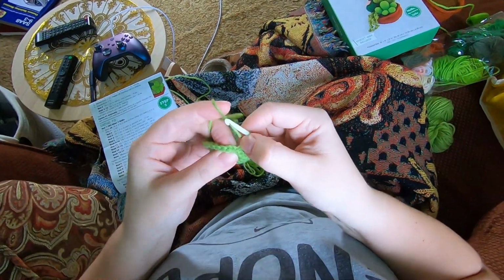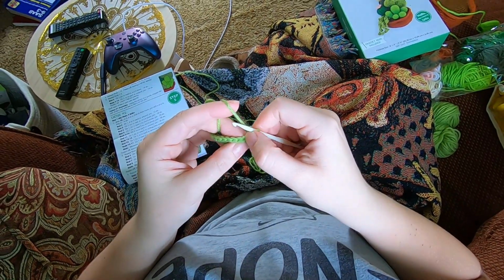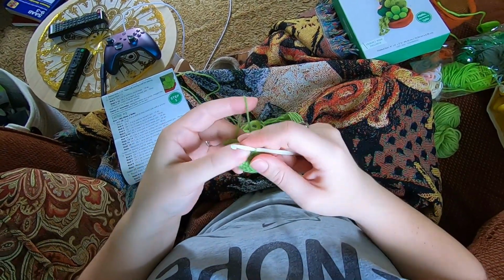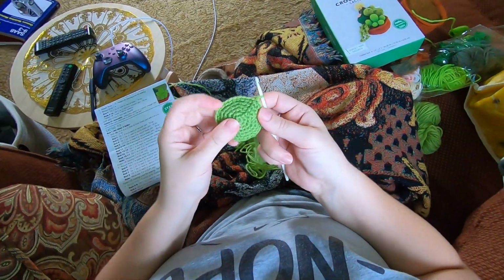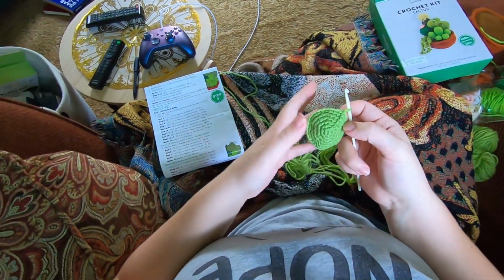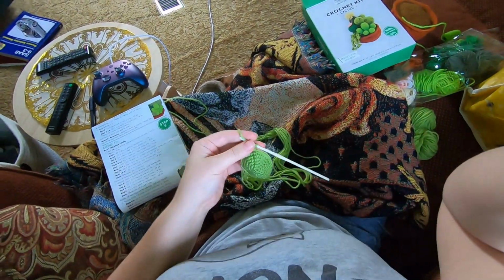Last one. There's our slip to join, chain, and the first single crochet of the round. So each one of these rounds, join and chain. That was 6. Same exact thing, 7, 8, 9, and 10. So I will be back after those are completed.